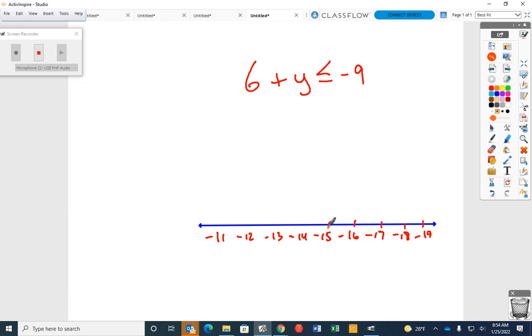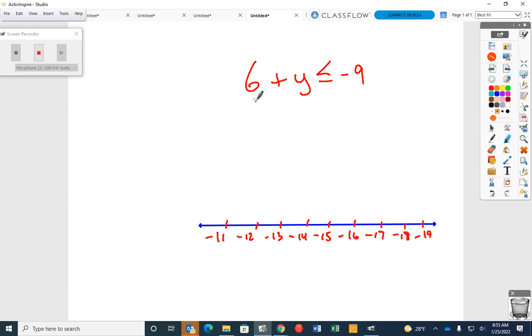Now, on your assignment, I think your number lines are provided for you. So, I've got an inequality here, right? Before I can graph this, I have to solve what the inequality was. What's over here? I have a 6 and a what? What kind of 6 is this? It's a positive 6, and I need to get rid of this so this y is by itself.